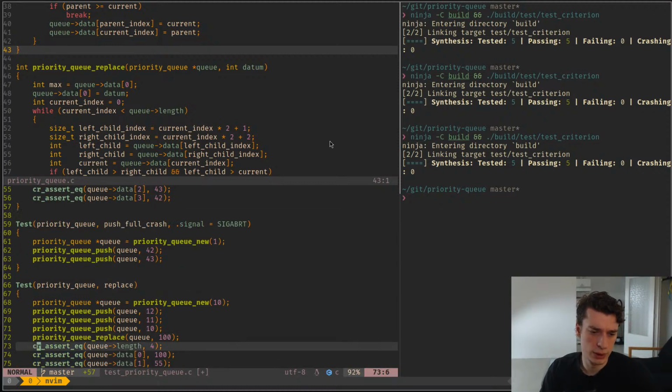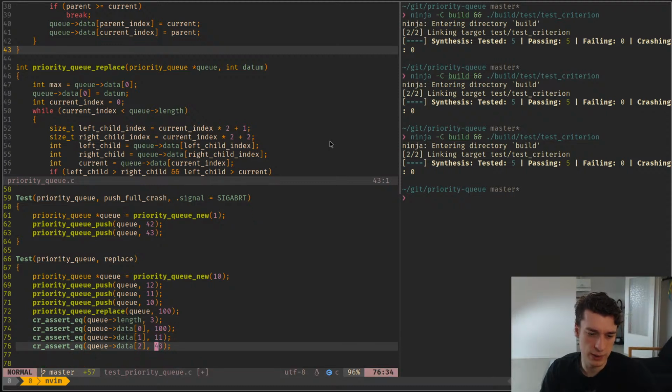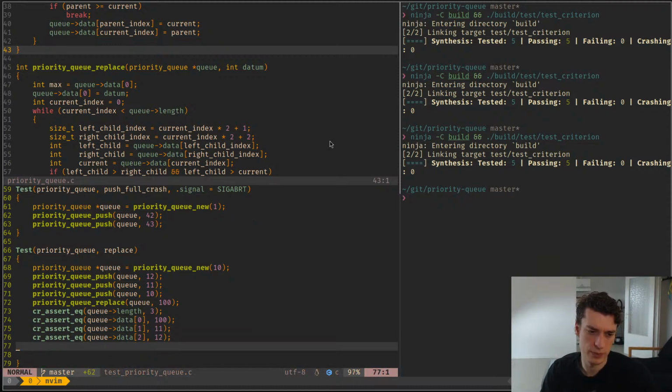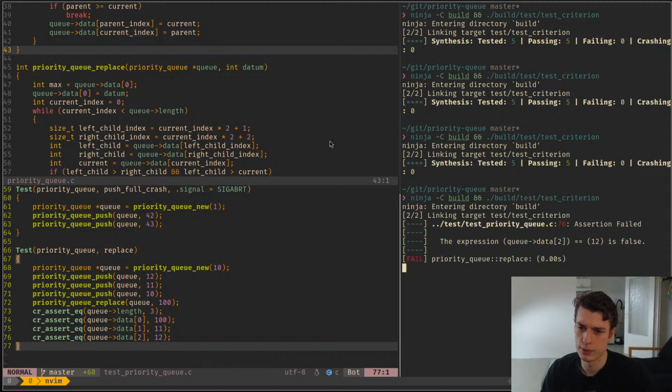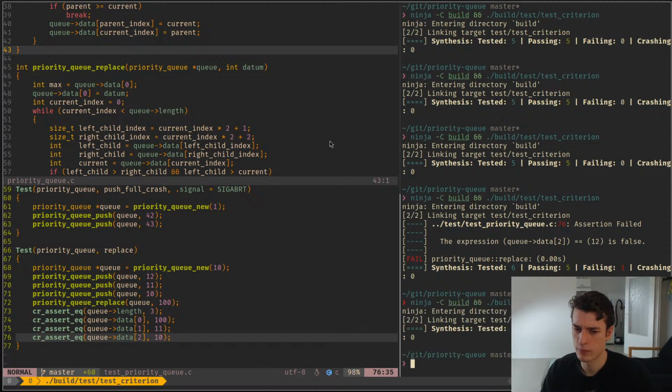Boom. So in this case, the length is 3. 100 is at the top, and then it's, I think, 11 and 12. Oh no, it's 11 and 10. Yes.